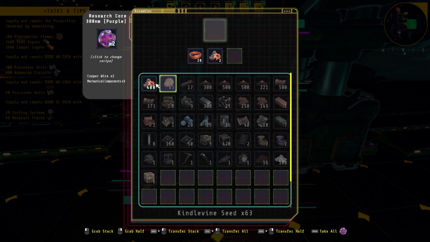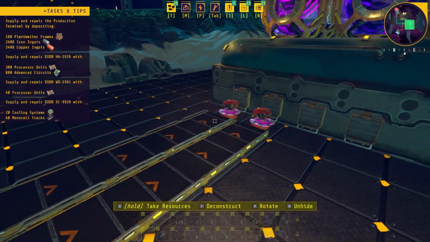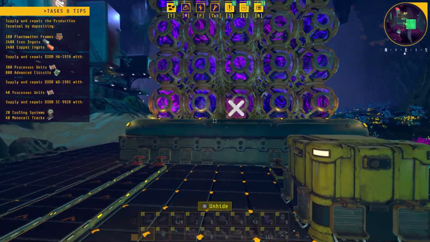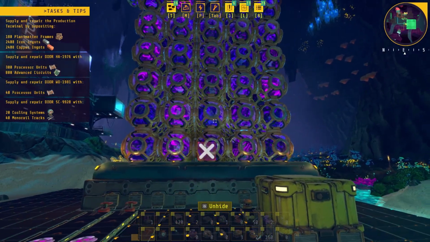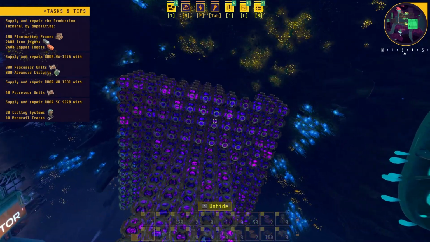So once you have these automated, just shove them in there. They will automatically go with your conveyor belts and your inserters into your core composer. This will automatically place your research cores into a nice big tower like this. Now once it has reached maximum height, it will start expanding outwards, as you can see here.